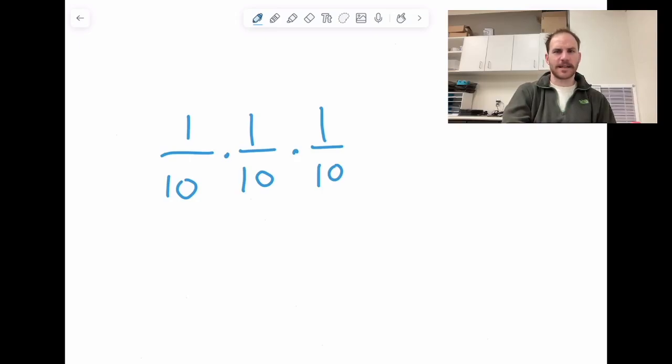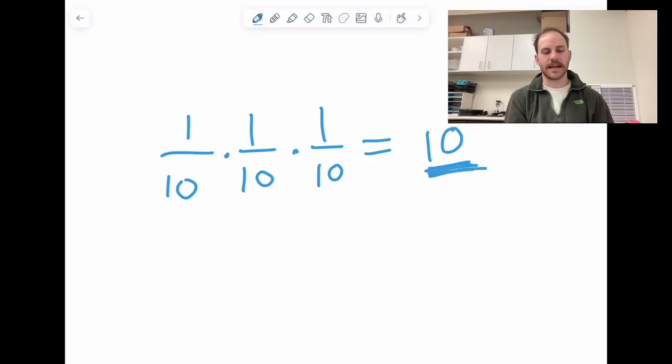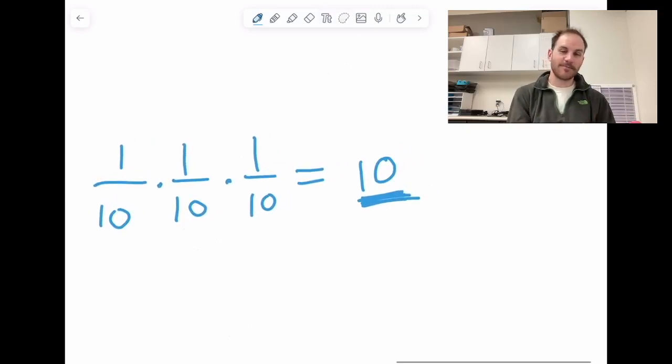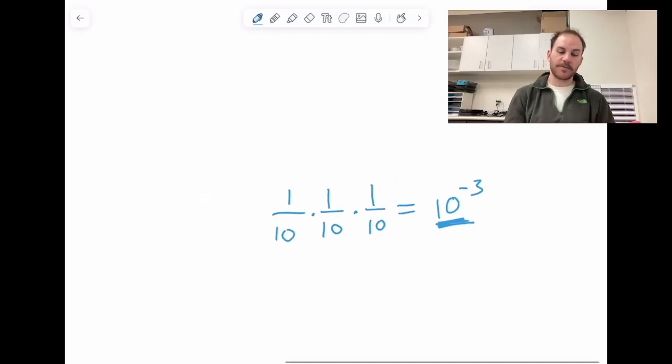I think the actual thing it asks you, let's see. I had the homework pulled up. It's a good homework. It's not too bad. All right? But it'll ask you to write this as 10 raised to a single exponent. So what that means is it wants you to write it with a base of 10. What exponent goes there? Okay? And as we know, 1/10 times 1/10 times 1/10 would be 10 three times, but it's as a fraction. So it's negative 3. Okay? That is pretty much the exponent rule.